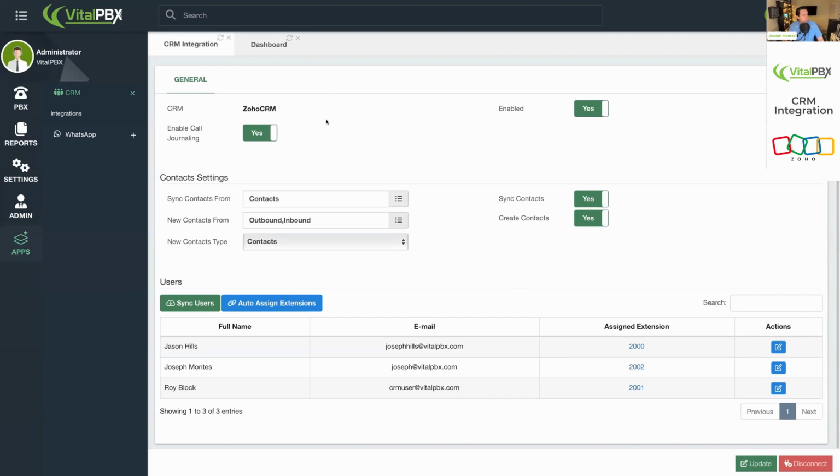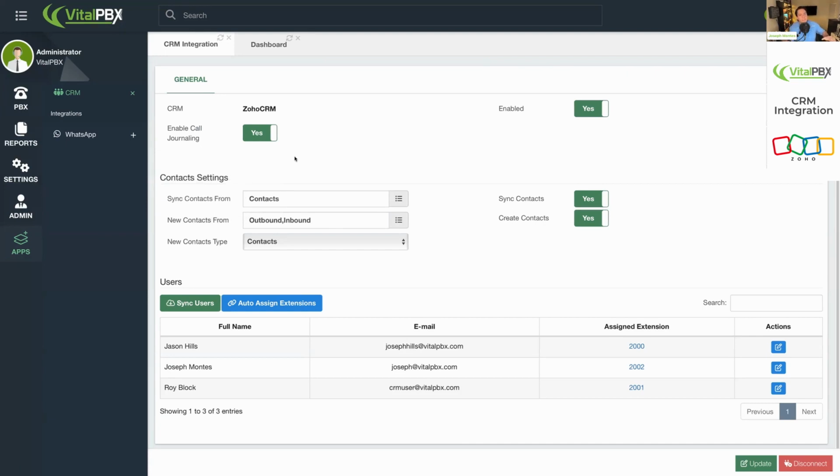Once I have this connection established, we are presented with various options that allow us to customize our connection experience. First of all, you can enable and disable the whole connection as a whole. If you're not interested in logging or having the connection active at any given time, you can disable it at any moment. Then we have enable call journaling.